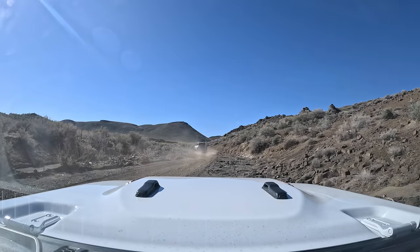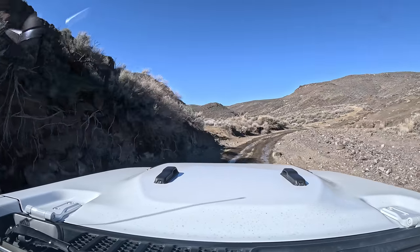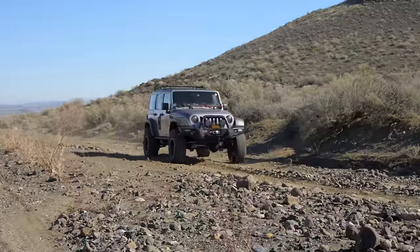So we're just starting to get in the Lost Trail, and it's kind of loose dirt, driving through a creek bed or a water drainage, but it's pretty soft stuff, not a lot of big rocks or anything. And so we're just kind of having fun, whooping around and seeing what the rigs do.